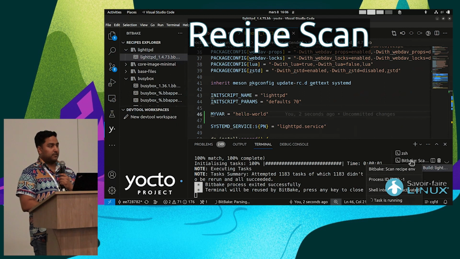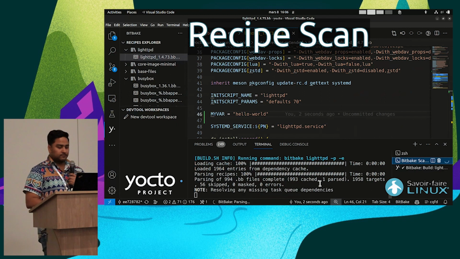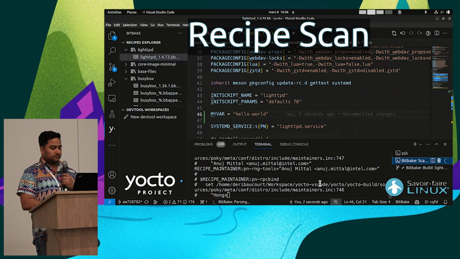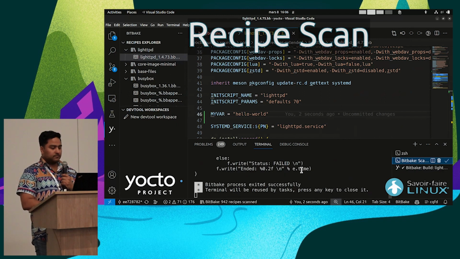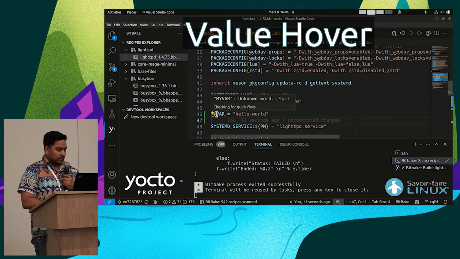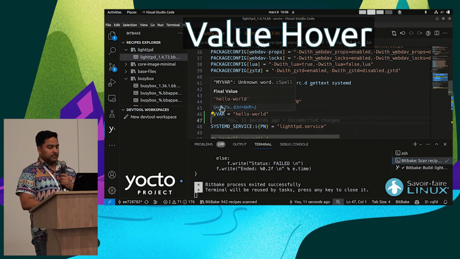And right underneath at the bottom, you can see BitBake is parsing the recipe. However, it's relatively great. We definitely know the final values of our variables now, which was not there in our previous releases.